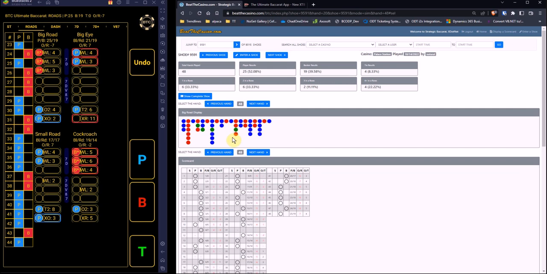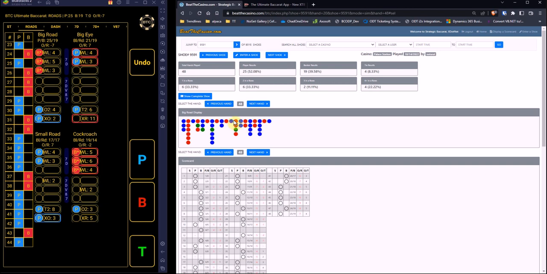So in this shoe, the first half was XTB opposites were leading. An XTB opposite is when a single follows a multiple or a multiple follows a single. So XTB opposites are a plus one in our running total count. XTB opposites got up to a count of six at this point. So this one went from XTB opposites to XTB repeats. The flip was strong and it stayed. It stayed long enough to hopefully get some units out of that.